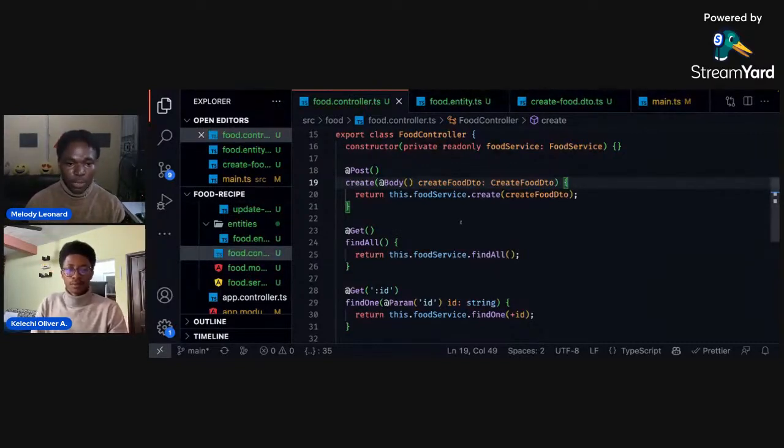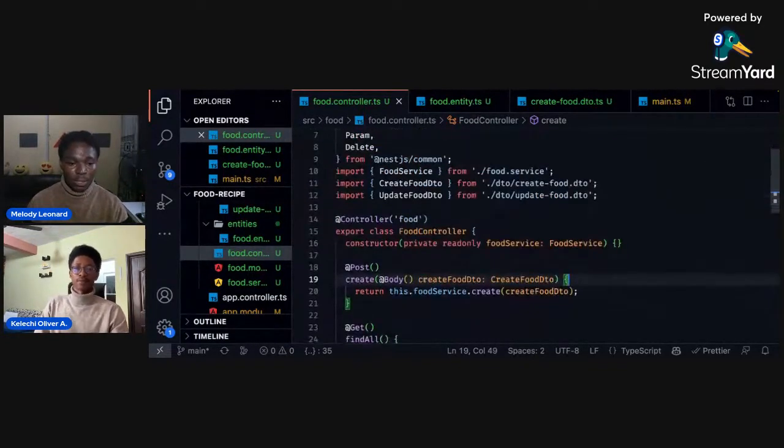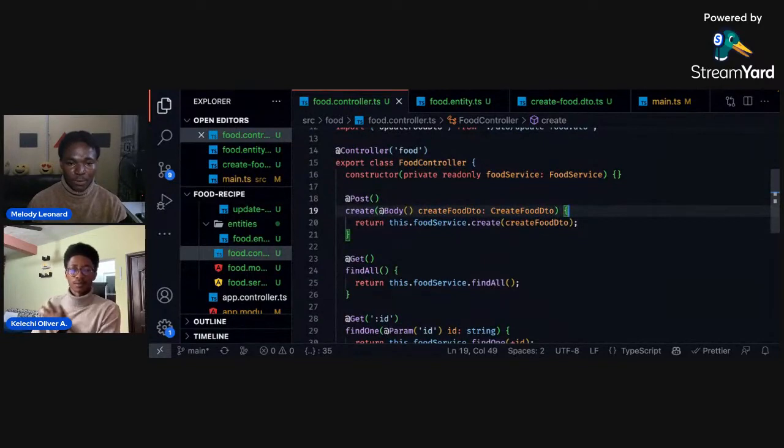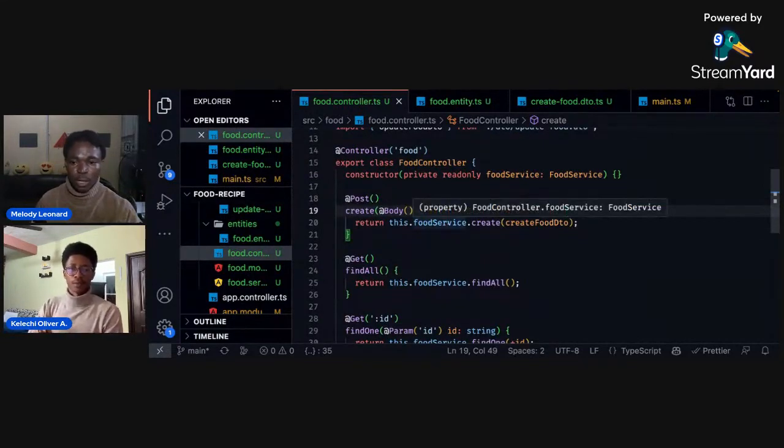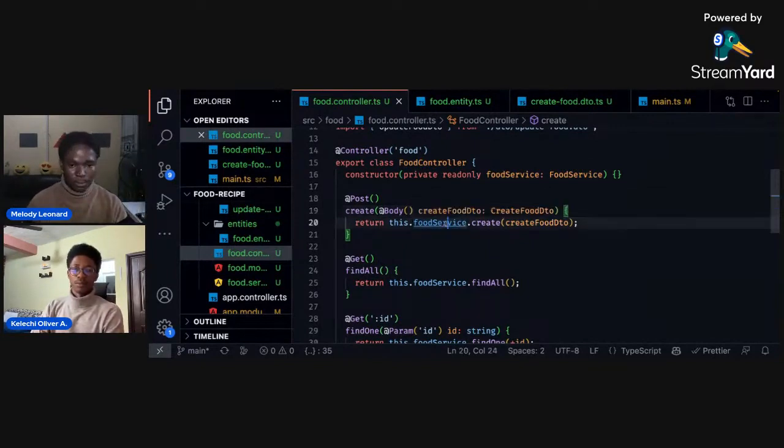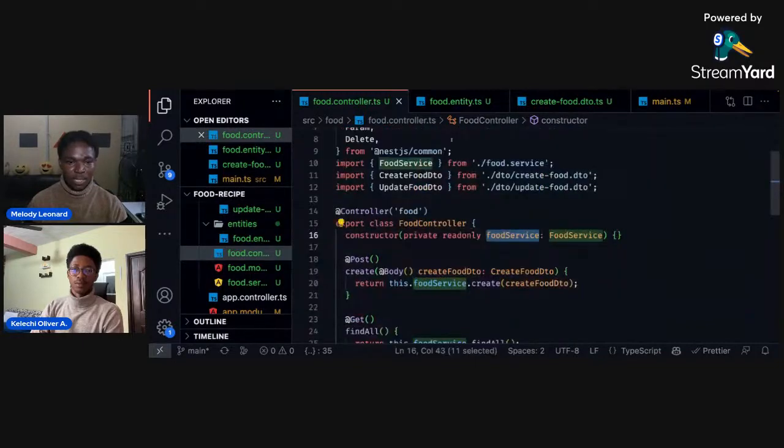So moving forward, we have this code. This is already implementing this, and this is calling this already. So here is where we have to do our work. We have to go to the service and do the actual work in the services. I just forgot we are injecting that.